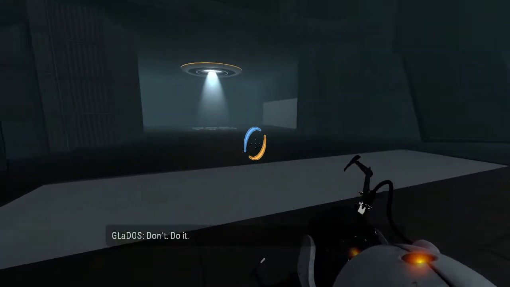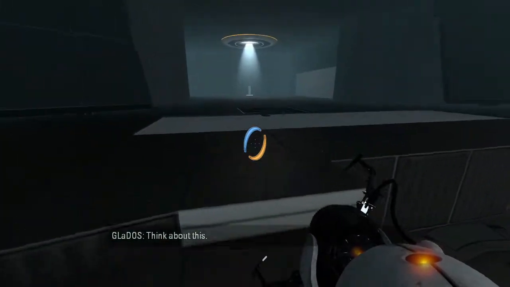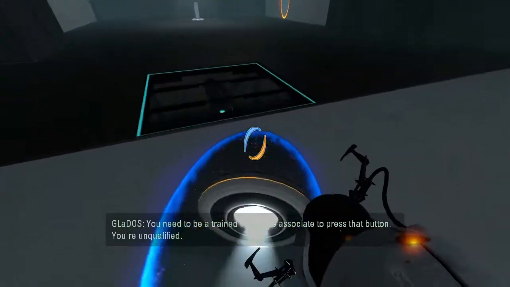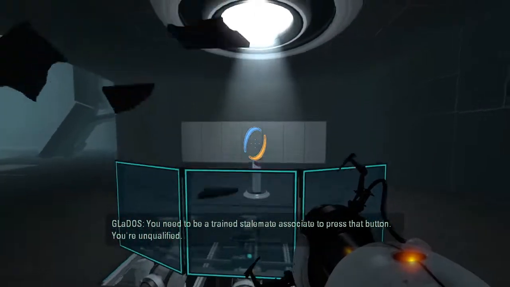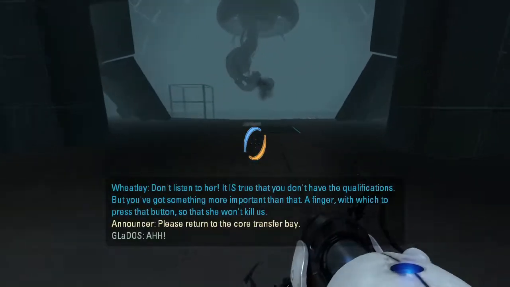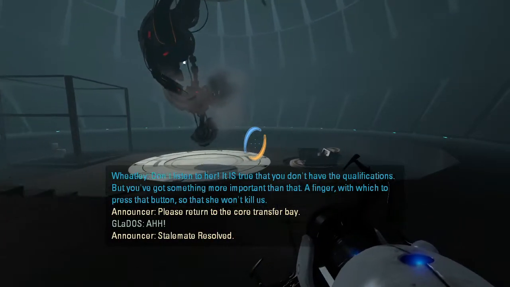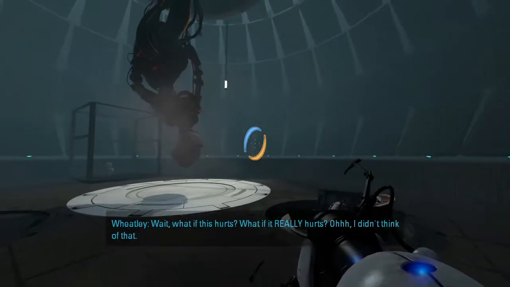Don't do it. Okay, I have to go press this. So oh. Can't get past the panels. You need to be a trained stalemate associate to press that button. You're unqualified. Okay. Press that. Good. Stalemate resolved. Here we go!